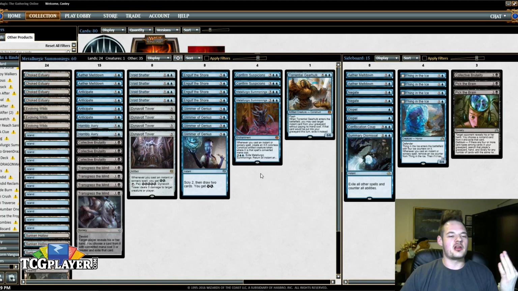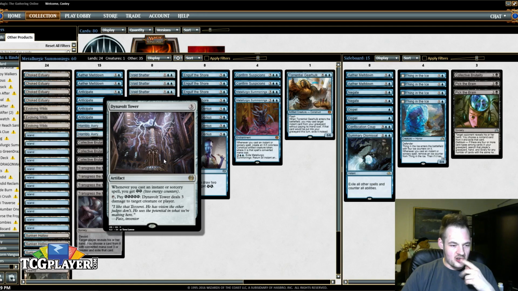This week, we are bringing you a near mono blue, splashing a little black, Metallurgic Summonings / Dynavolt Tower deck. Everybody probably saw Dynavolt Tower perform at the Pro Tour. It's a pretty sick little engine that turns your spells into lightning bolts eventually by converting energy into lightning bolts.